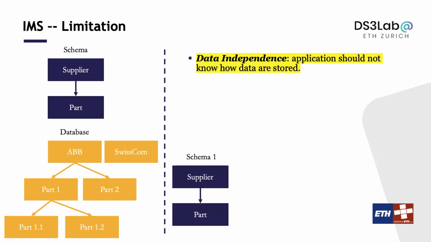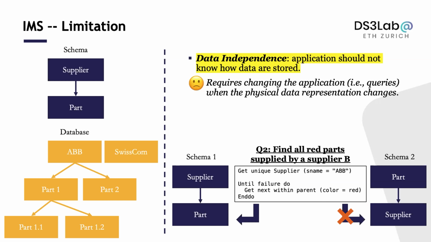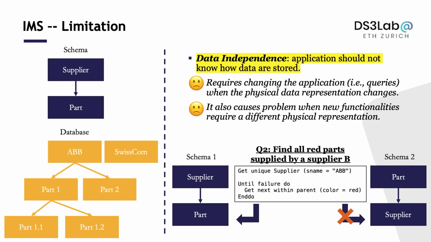Okay. Another thing about data independence is whether the query is going to change if you change the data layout. Here, yes, it's going to change. Assuming my data is stored in this way in schema 1, if I want to answer query 2, I can write something like this. But what if I change my data layout in the future? You cannot run this query anymore. Your application is coupled together with your data layout and your data schema, and that's something we do not want, okay?